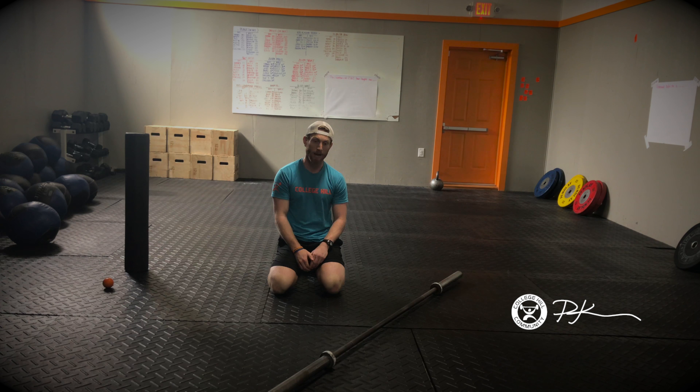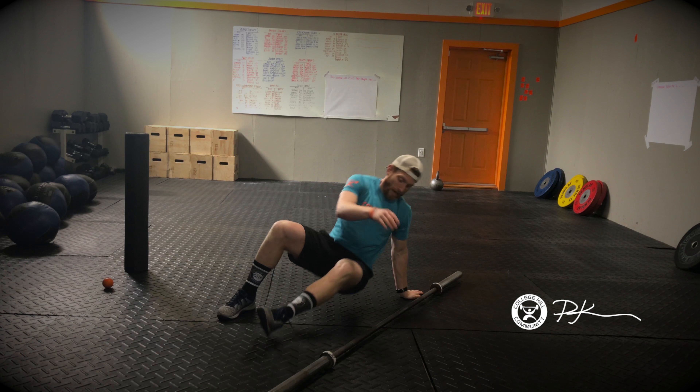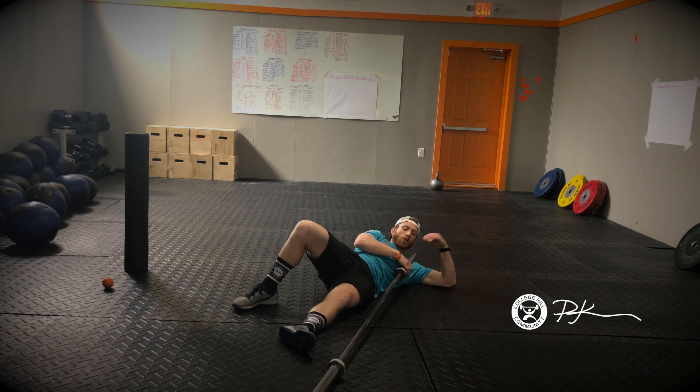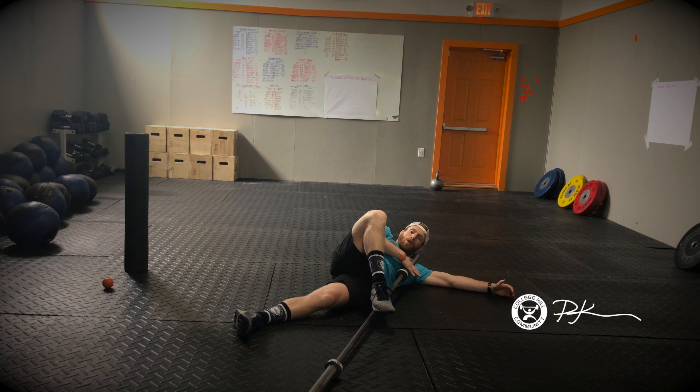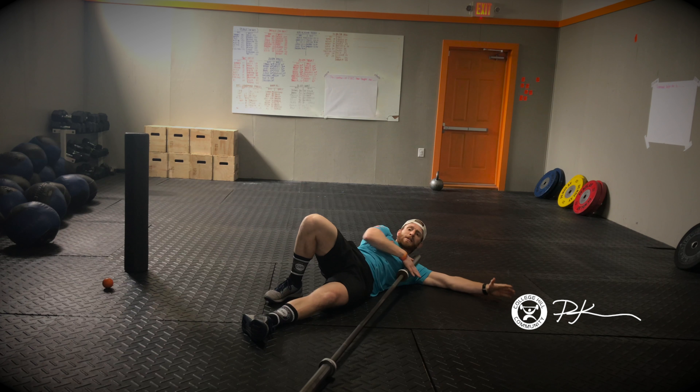One great way to attack both those areas is using the barbell. Now some of you are going to be cringing watching me do this, but trust me, this is a huge help in reducing soreness and getting you recovered. Lay down and place the barbell right in between your pec and shoulder. Extend your arm and roll small rolls back and forward. If you want to add spice, press your foot down on the barbell as you roll it, or get a friend to step on it — they won't mind. Work in that small area between the shoulder and pec, then roll over the shoulder carefully, taking the pressure off a little bit as it can be a little funky.